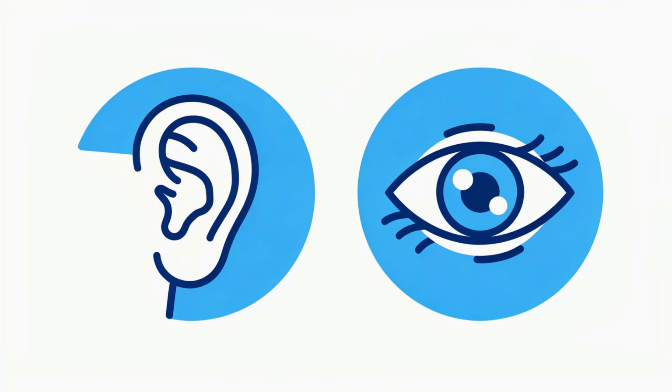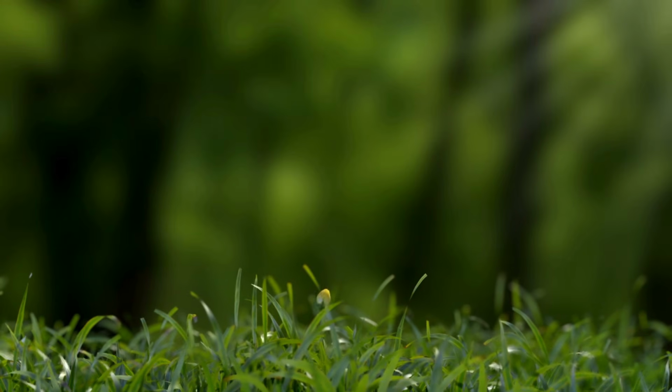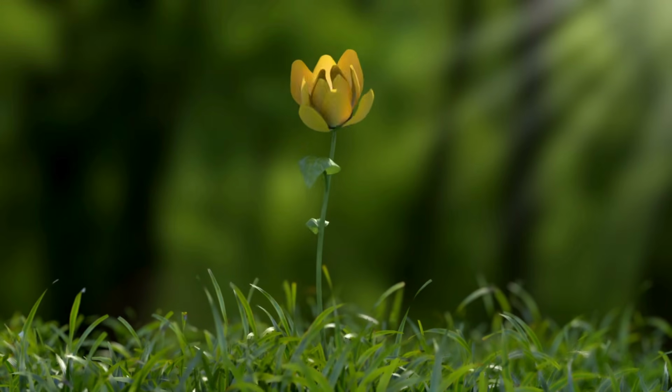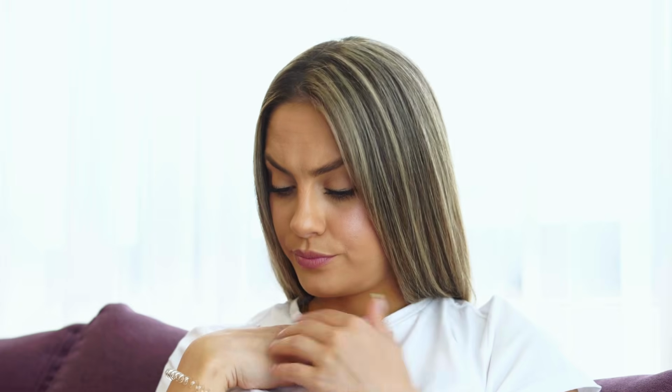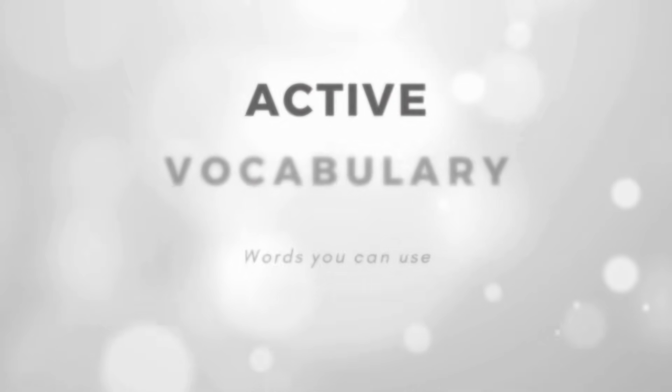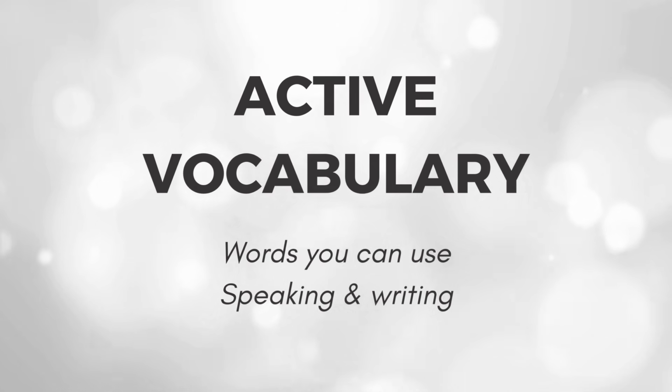Passive vocabulary grows mainly through listening and reading. Every time you watch a video, listen to a podcast, read a message, or see Finnish on social media, your passive vocabulary grows. And here is something important. Passive vocabulary grows quite easily. Your brain is very good at recognizing patterns. You don't usually need to work very hard to understand more and more. This is why learners feel that their listening and reading improve faster than speaking and writing. And this is normal.